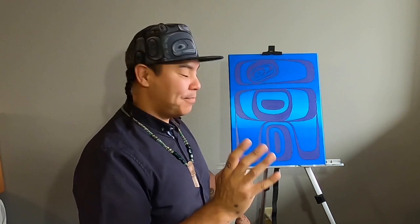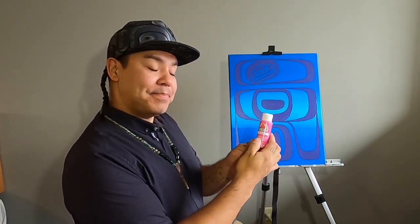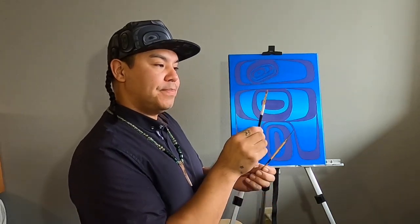Okay, now that we've filled in the formline with a solid color, I'm going to go ahead and add another color that kind of makes it pop. I'm going to use a Diva Pink. I'm going to apply it with a 1/4-inch angled brush, and I'm also going to use a number 2 liner.